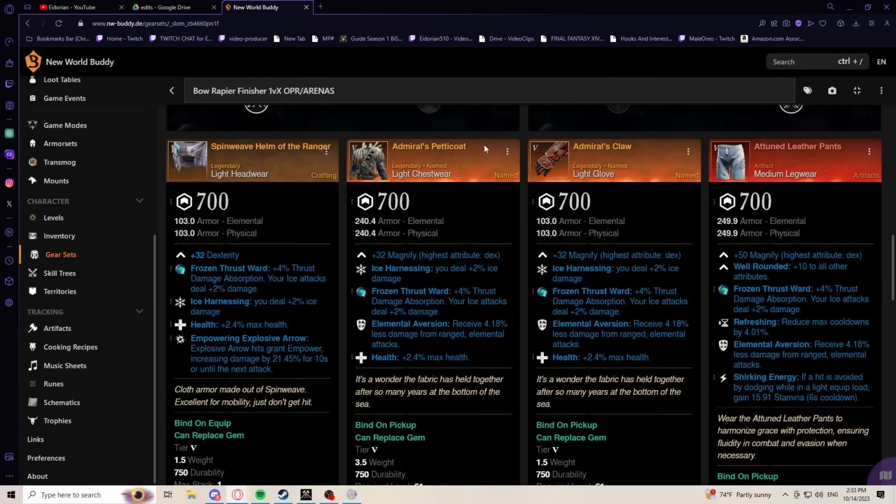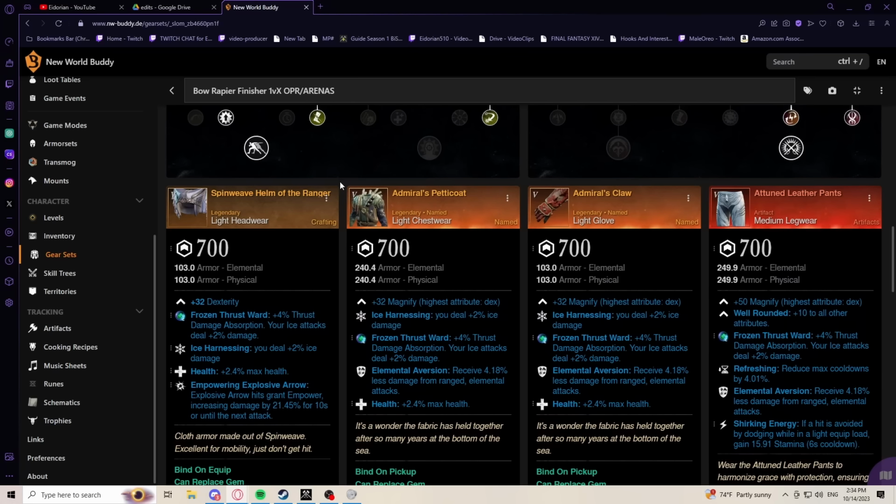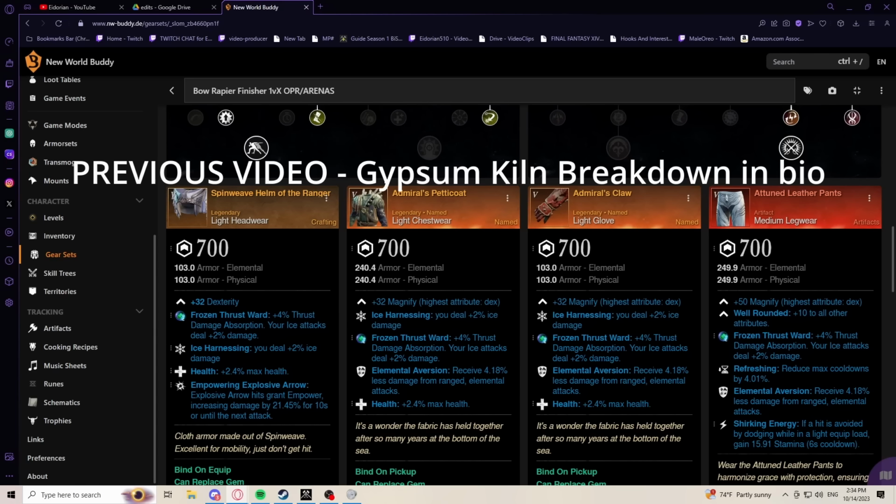So if you scroll down here on this website called New World Buddy, you can see all the gear that I have here. And really quickly, what I'll go over is the named items that I have. So I'm running Attuned leather pants, which is the medium leg wear, and I run the Admiral set. The Admiral set is locked in ice harnessing plus elemental version. You can get this with mutator materia off the Gypsum Kiln.